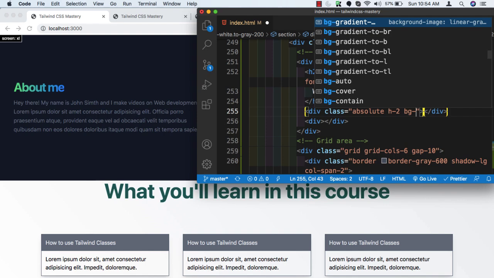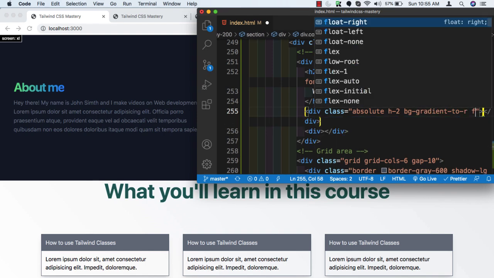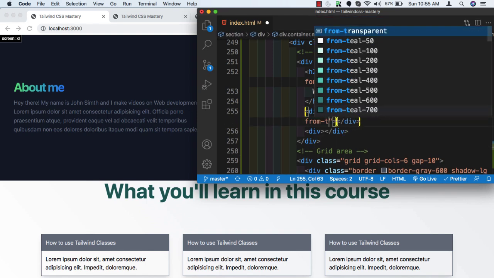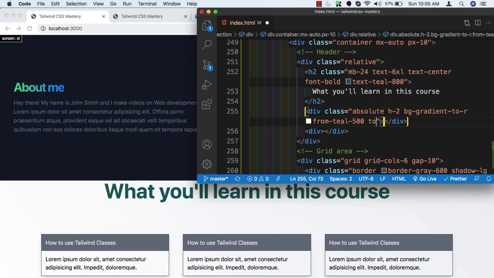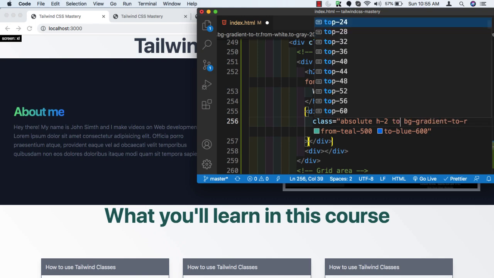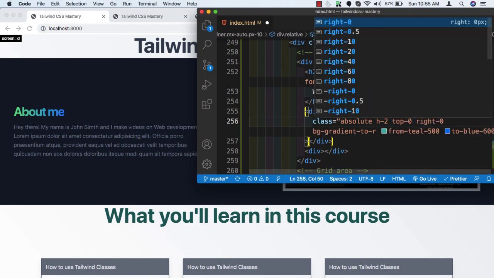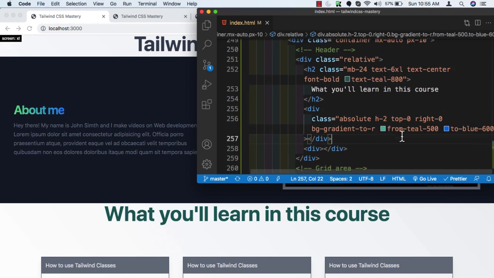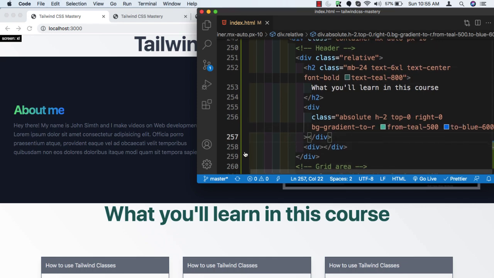Then we need bg gradient to right from, and we need the color, so from teal 500 to blue 600. If I save this, let me add a few classes, then you will be able to see. So from top I need 0 and from right I need 0. Save this. Still we can't see the lines, so let's continue adding a few classes.